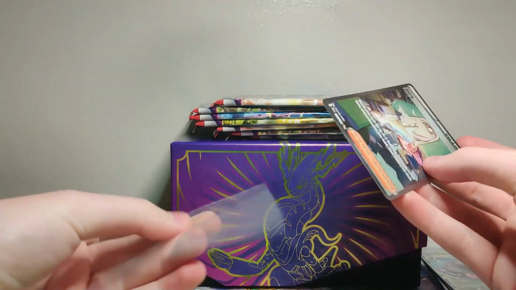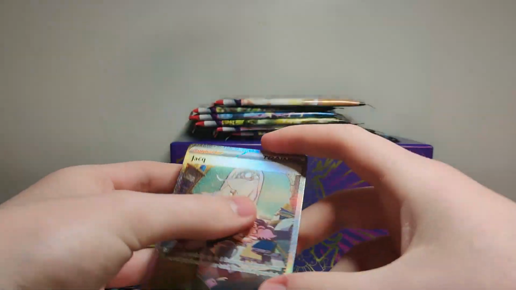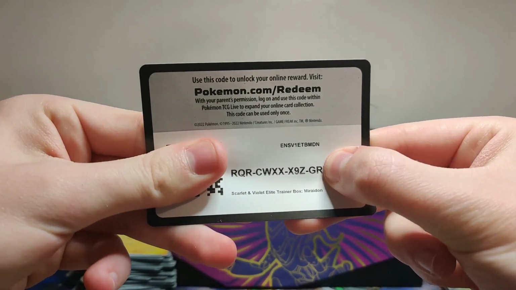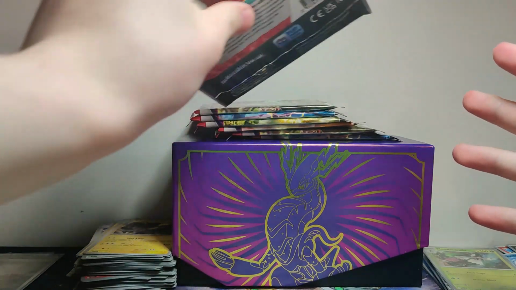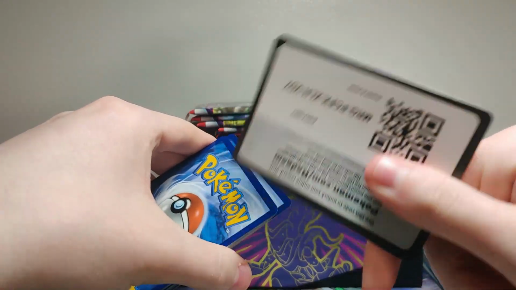Obviously, we already beat the Scarlet one. The Scarlet one sucks now. There is the code card for the entire box. I'll give you a hint for the last fella. It is a letter. It's a letter. This one is also white. I said I was going to show you the code card. Not the code card, the promo.